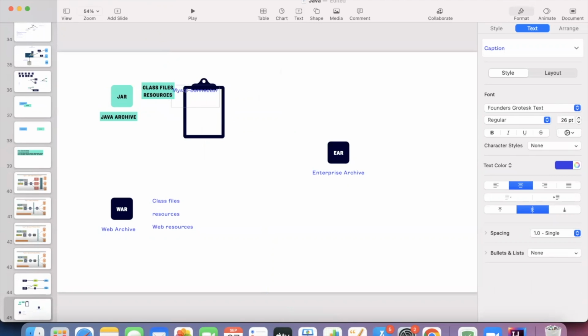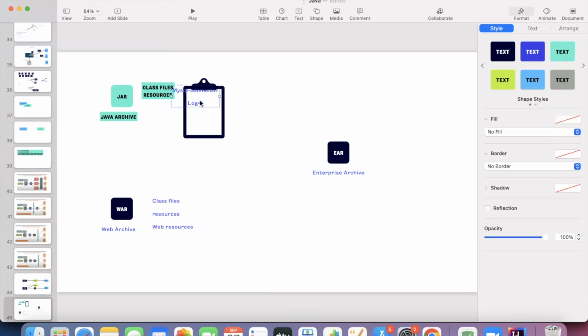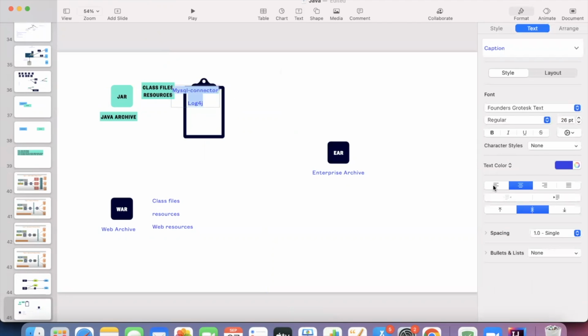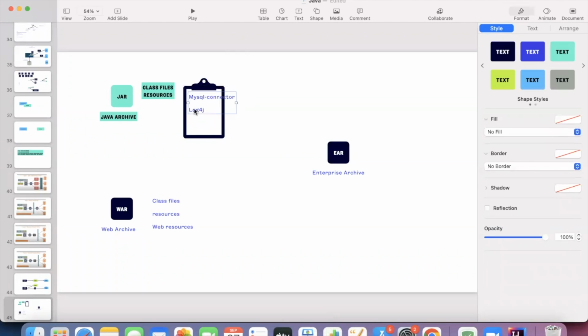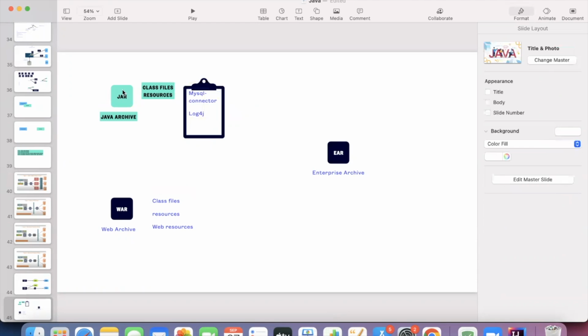Also, it is dependent on log4j, etc. You will keep adding all of them like this, so that whoever is deploying this one will also download MySQL and log4j and run that application.